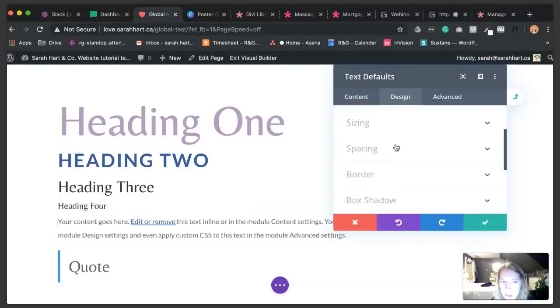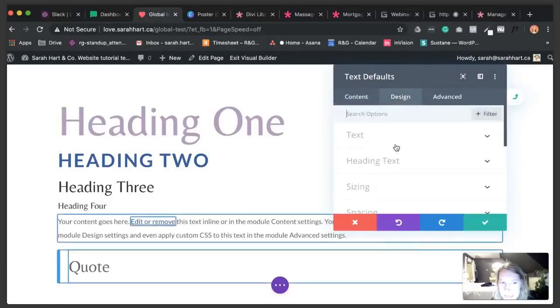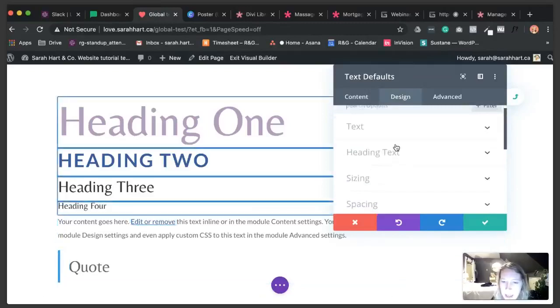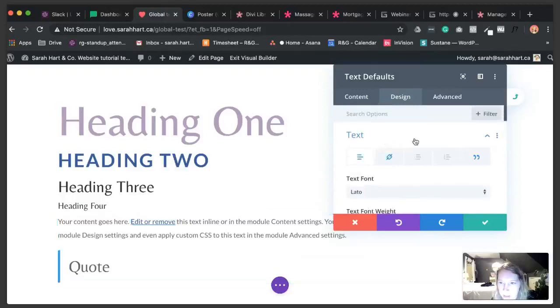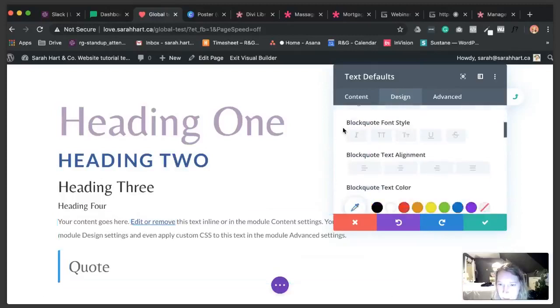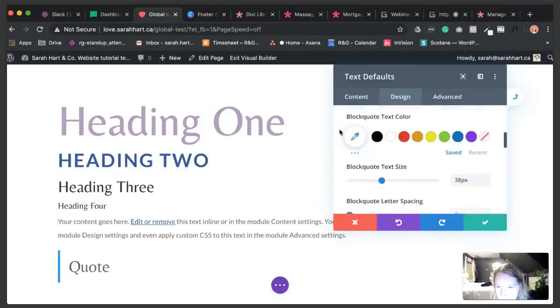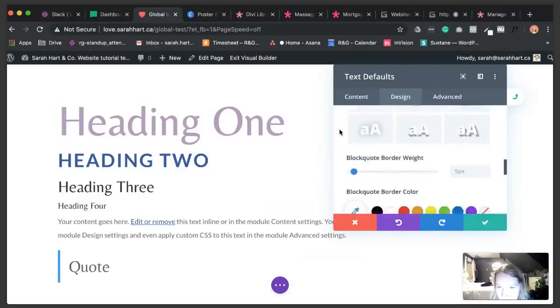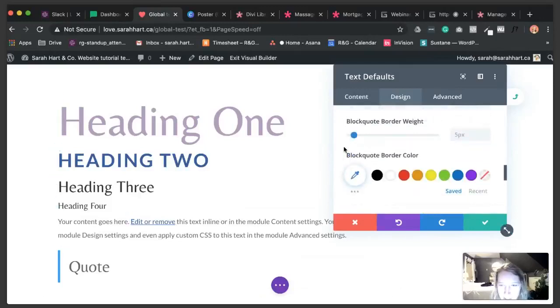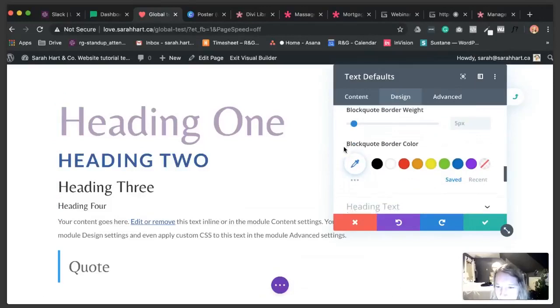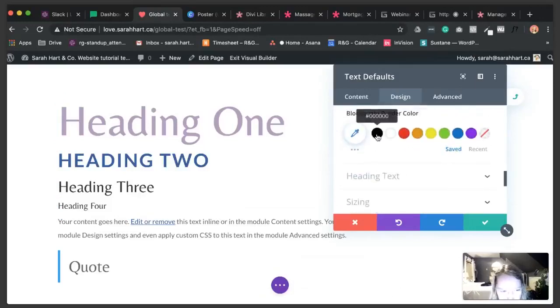This is really good too. If you're designing a website for a client and they are going in and adding their own blog posts, and you want to make sure things don't look super janky, this is a good way to do that. Okay, here it is. Back quote, border. Wait, border color. What is this? There it is. Okay, reasonably blue. Cool. I'm into it. I like it.